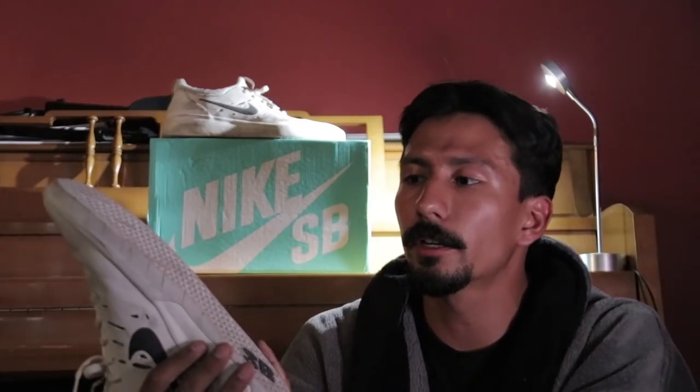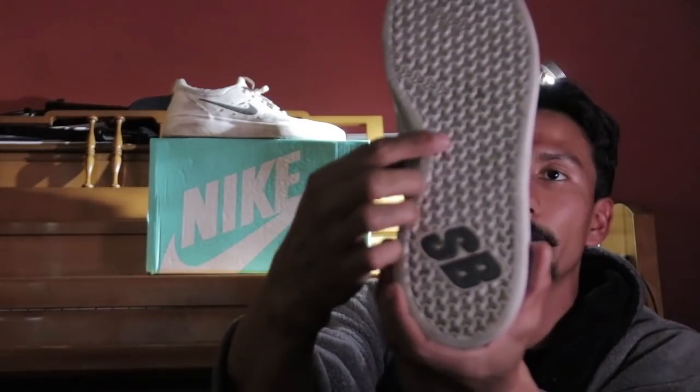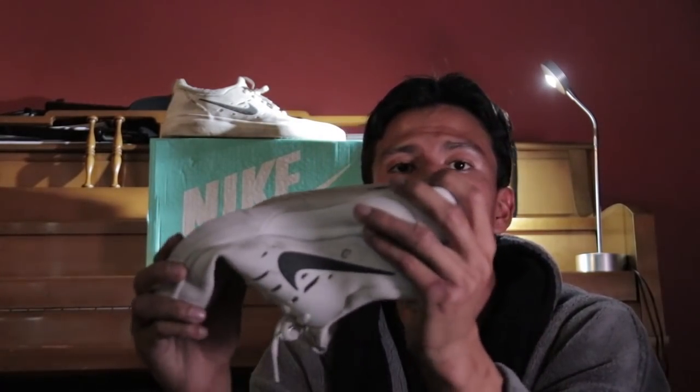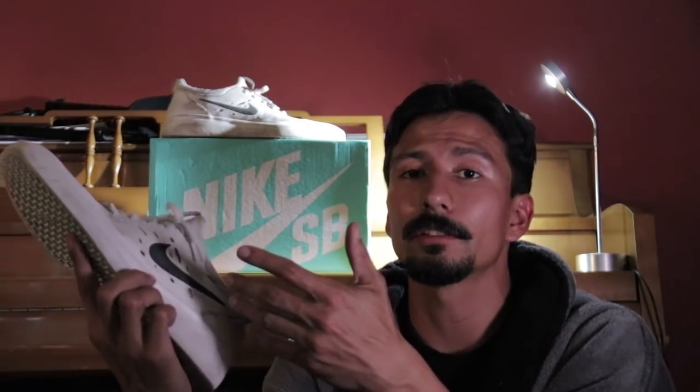The bottoms have some areas with a little more grip, but other than that it's just spaced out. They do seem pretty flexible and give good board feel, but for impact I wasn't feeling it. I jumped off maybe a loading dock a few tries and it was already getting to my feet, whereas other shoes I've worn had much more cushion. These hurt my feet, to be honest.